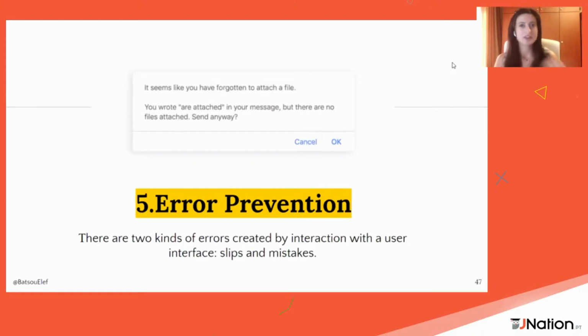The slips are the things that pretty much we've already mentioned. These are the things that the user will do, maybe because he's in a hurry, maybe he's not very concentrated, maybe he will just misclick something. So, of course, you want to prevent that. You want to have actions such as undo or making sure that the user has deleted something by having an extra pop up. But from the other hand, we have some other errors and we call them mistakes.